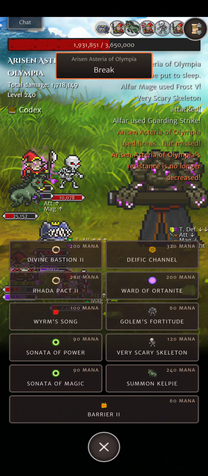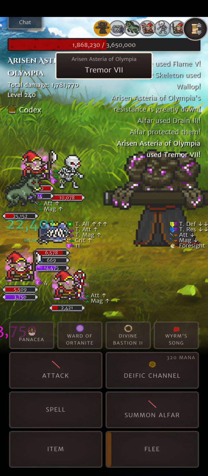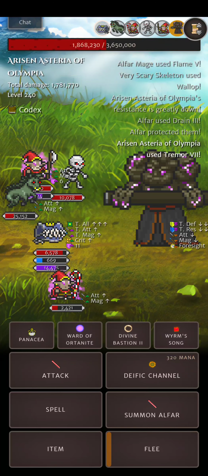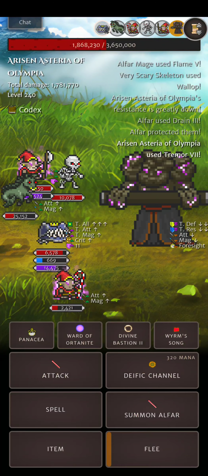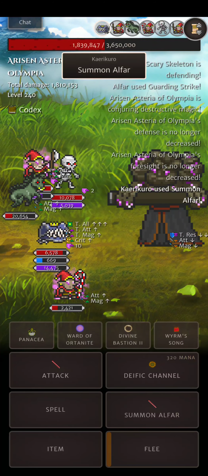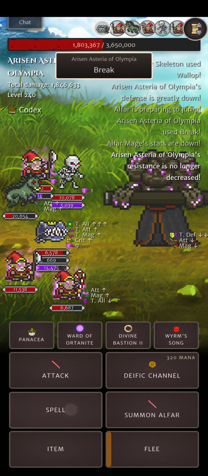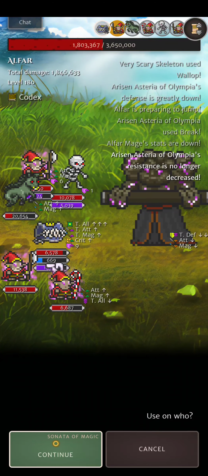So we'll continue to keep doing Channel and Worm Song, and then we will just Rata's Pack that out. If an Alfar dies, we will just summon one more. We'll continue to buff if we have time.